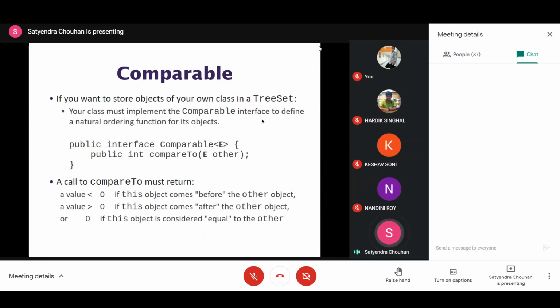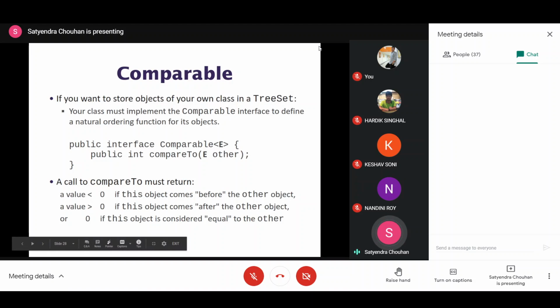Now, if you want to store objects of your own class in a tree set, then instead of using wrapper classes like string, integer, character, and double, you have to implement the comparable interface to compare the objects.